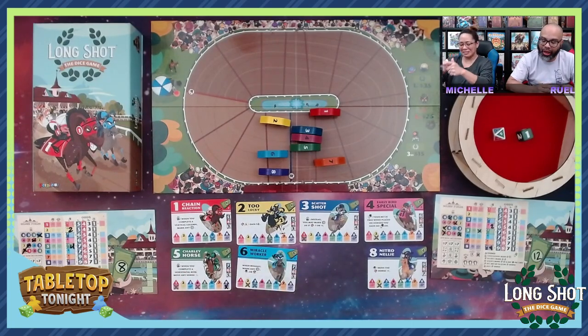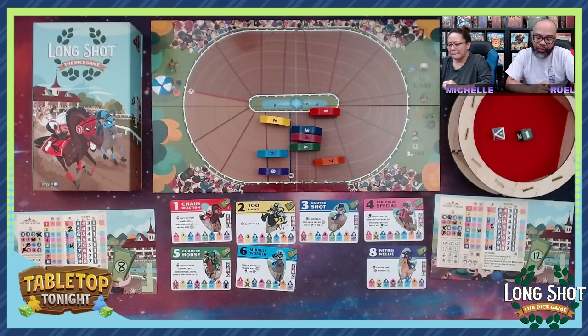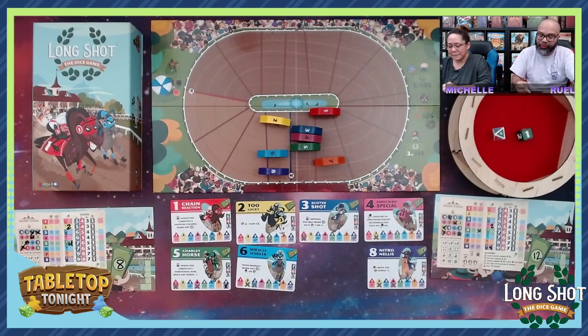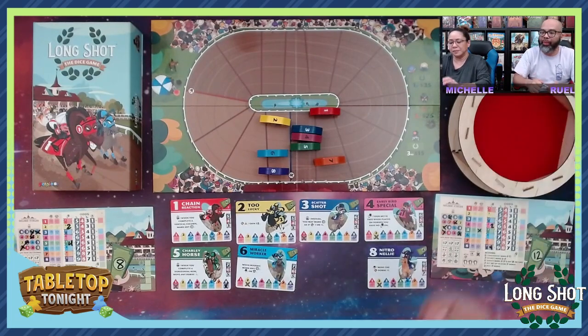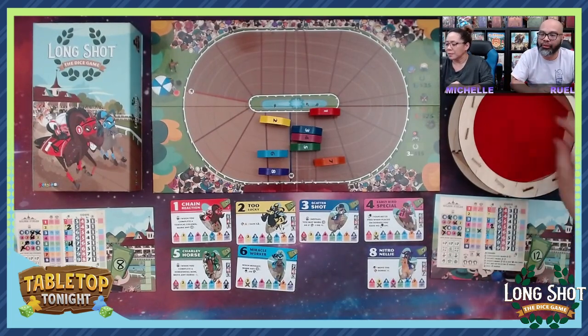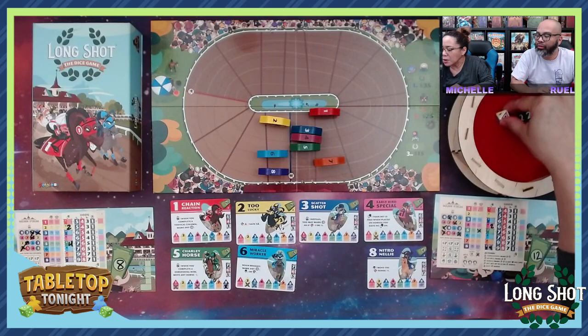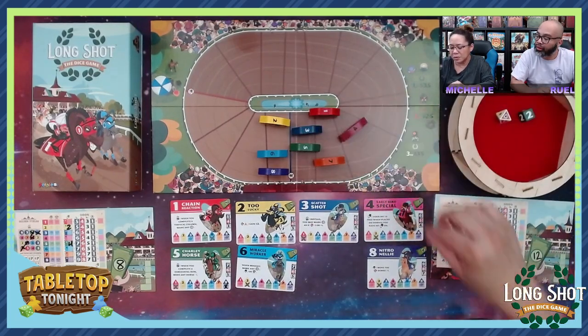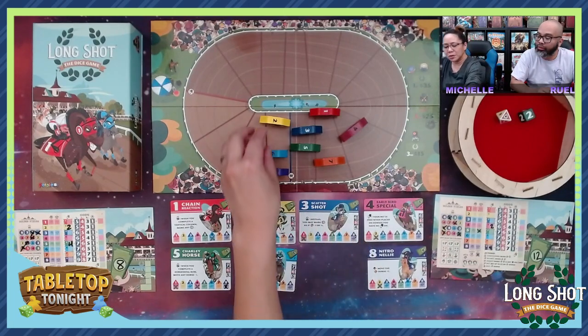All right. I'm going to take number 5. I'm going to take a concession, so I'm going to mark that. And this is my roll now. Okay, so number 4, 2 spaces. So 1, 2, and then 2 also moves.